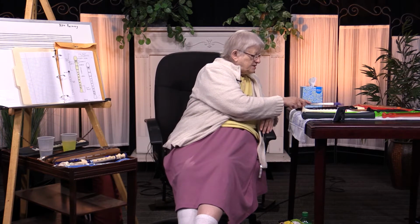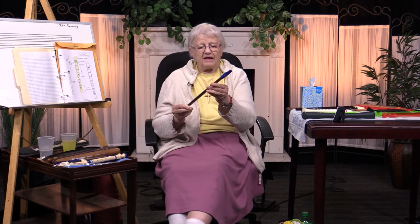I didn't bring those in. I stuck with the smaller instruments, but I will bring those in later, and I have had them in before. So let's start with the penny whistle and what is like a penny whistle. This is a little penny whistle, and this is in the key of D. It does not have a thumb hole in the back. It's just plain in the back.